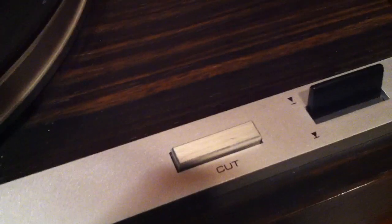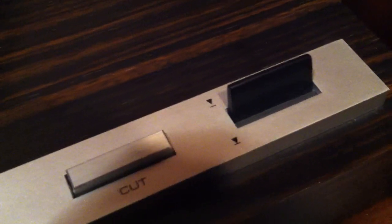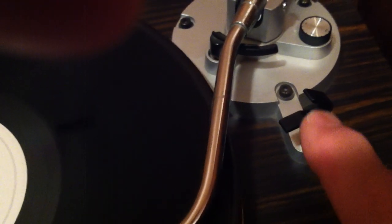Continue along the front here. You get your cut button, which will get you in and out of any track without damage to your stylus or your LP. And then the Q lever is located on the front as well, instead of the normal position, typically back here by the tone arm weight. So this is the tone arm, as you can see. It's an S tone arm on here. The one thing I can tell you is that when you put the tone arm in place, there is no lock here. It does clip into place, so it's somewhat secure, but it definitely does not have a lock for if you needed to transport this or whatever.